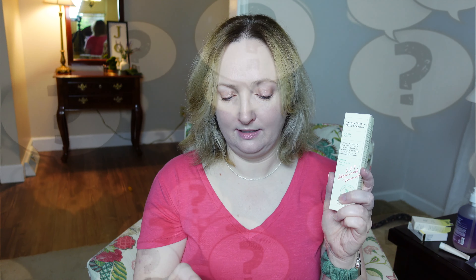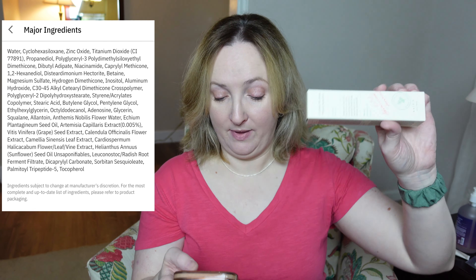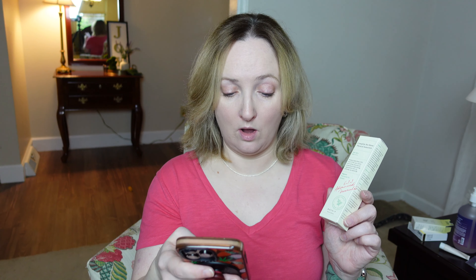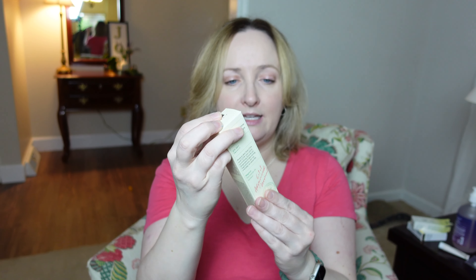I also picked this one up because it was 50% off — it's still 55% off on the website at $10.35. This is the Axis Y Complete No Stress Physical Sunscreen. It's a physical sunscreen with zinc oxide and titanium oxide, and it leaves a matte finish — that's why I picked it up. It's a lightweight lotion texture infused with green tea extract and squalene. It comes sealed so we'll wait for a full review. Let me know in the comments which of these sunscreens you most want me to try out first.